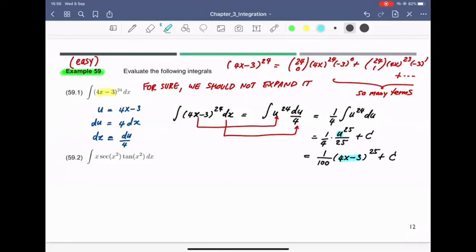So this is considered a simple one. As I told you, as a beginner, I would recommend you write everything. But after the midterm, when you feel like, hey, Ajahn, I'm more comfortable with substitution, you can go faster. At that time, after the midterm, I want you to go faster. But before the midterm, please go slow, because if you make a mistake, I know this is your mistake.